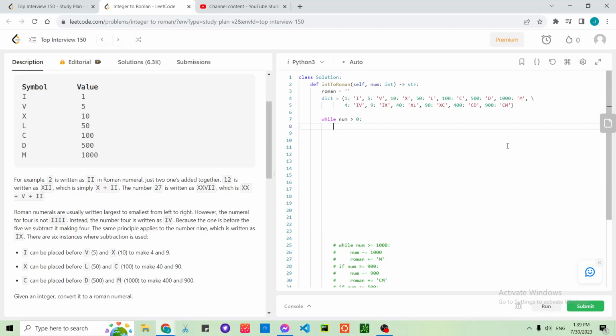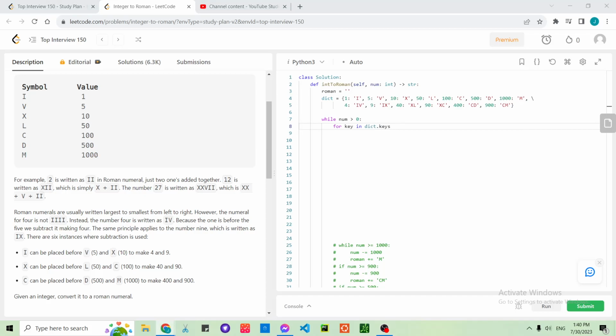So what we want to do is arrange the keys of this dictionary from the highest to the lowest. So for key in, we want to use this, but descending.